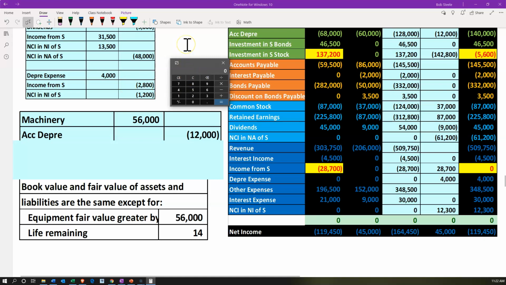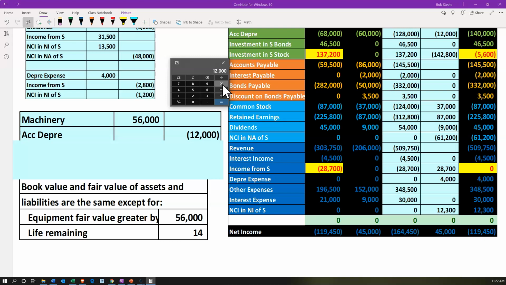So we've got the 4,000 there, and then we've got the number of periods that have passed until this point, which I believe is going to be 3 years. So I'm going to say times 3, and that's going to be the 12,000. So why is it 3 years? It's because the consolidation took place 3 years ago when the actual purchase took place for the consolidation.